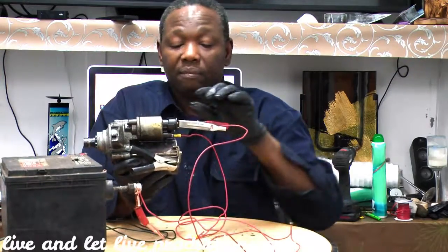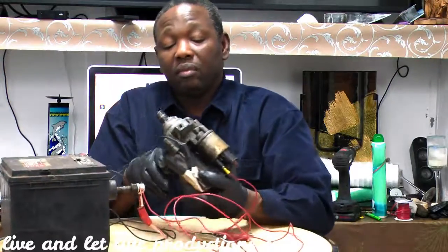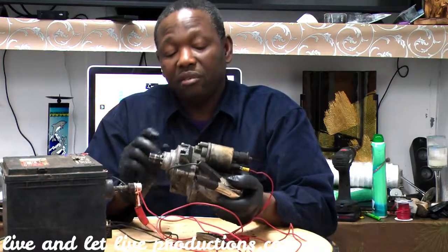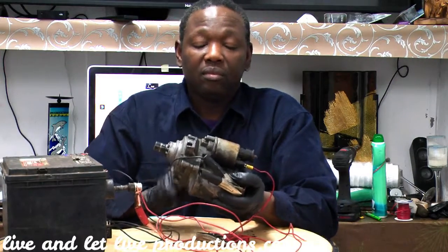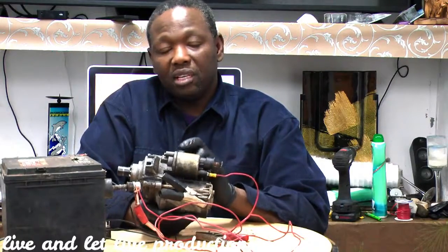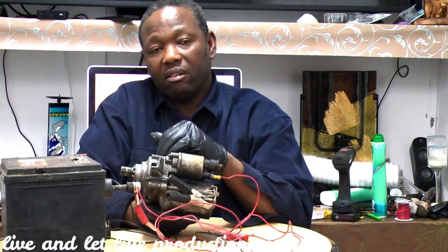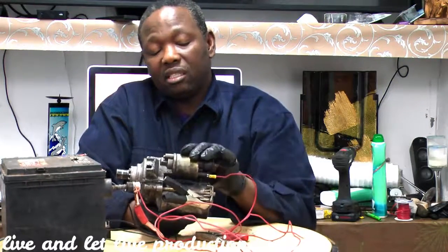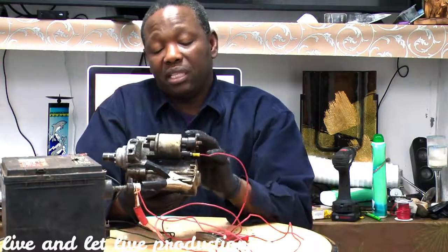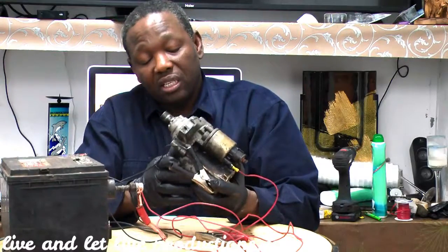Alright? So that's how you diagnose a car starter. And like I said again, it's very important you get the right one. And most times when you hear click, click, click, it's your bendix. Your bendix is not pushing out the gear, so it's going to spin here, it sticks, you know, and that's a brush problem. So the two main problems you're going to have are your bendix, and your brush or your armature inside is burnt or something like that.